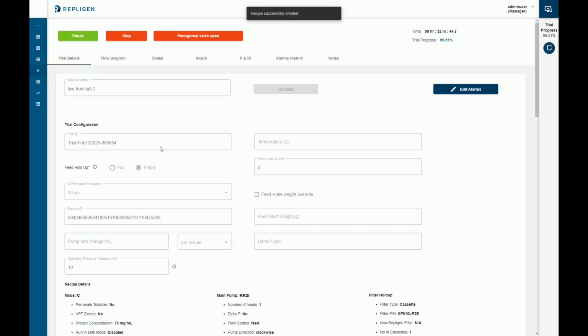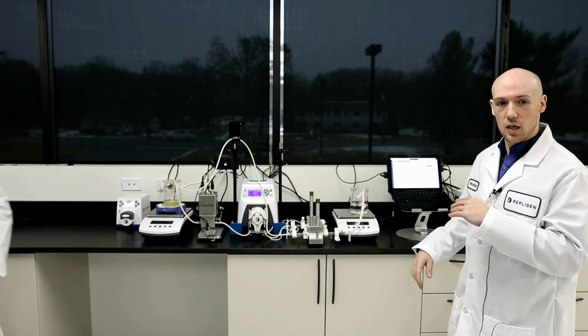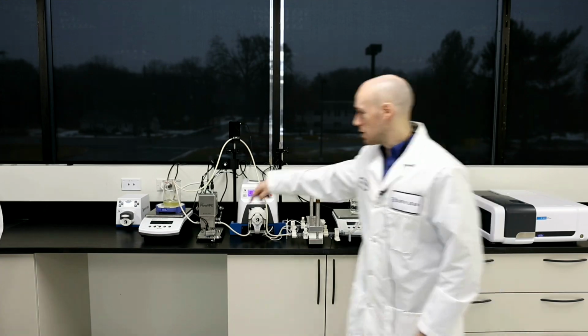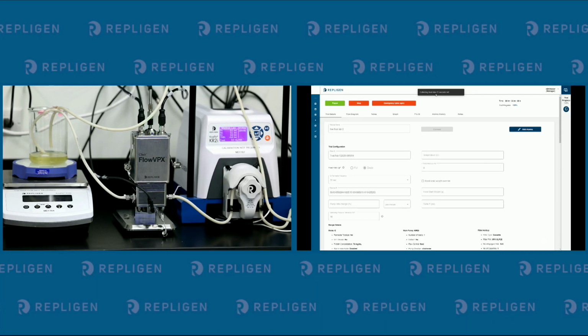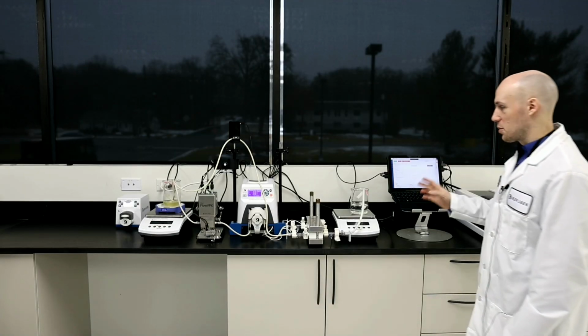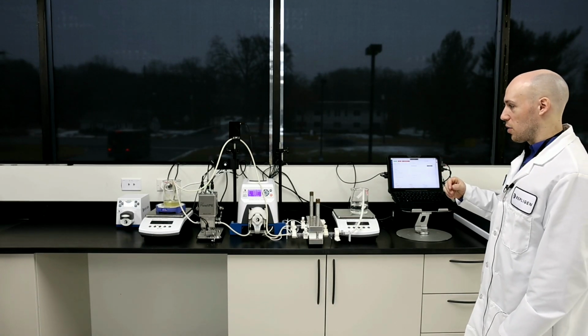Okay, but like I said, we are already running one, so I'm going into the trial details. Oh, actually, if you see right here at the top, it says collecting data. That's because the run just finished. So if we can zoom out from the software and actually look at the hardware right now, you can see that the pump stopped and basically nothing is flowing anymore. That's because we hit the 75 mg per mL, and we can look at our data to see if it actually stopped correctly and our process is finished.